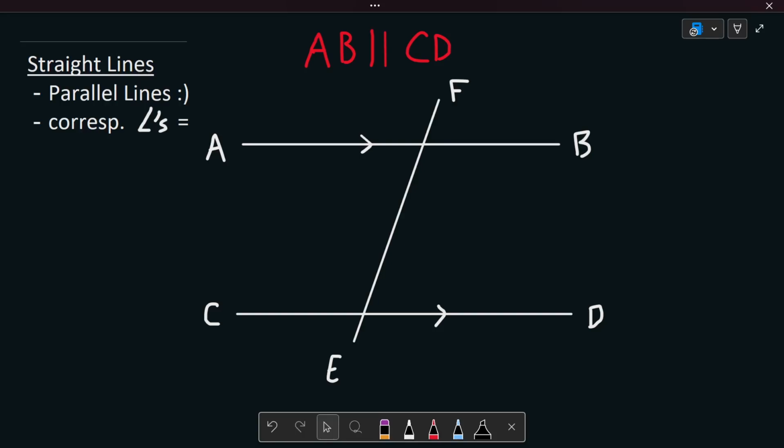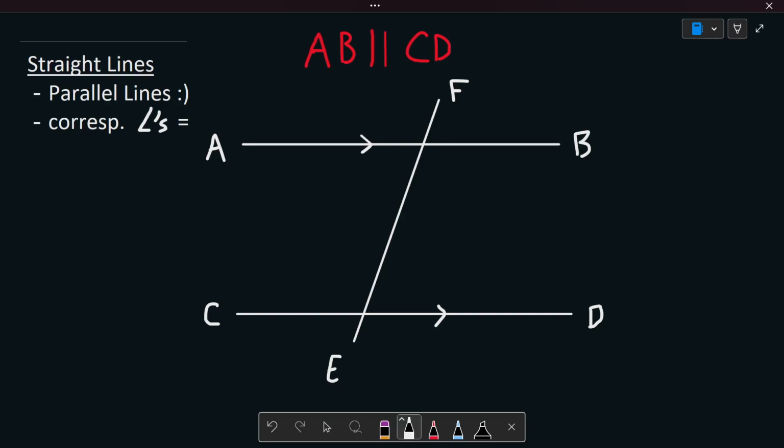Okay, so our next example here is on corresponding angles. Now our reason is going to be corresponding angles are equal. And what does corresponding angles mean? Basically, if we have two parallel lines, which is AB and CD, and we have a line EF that goes through these two lines as shown over here right in front of us.